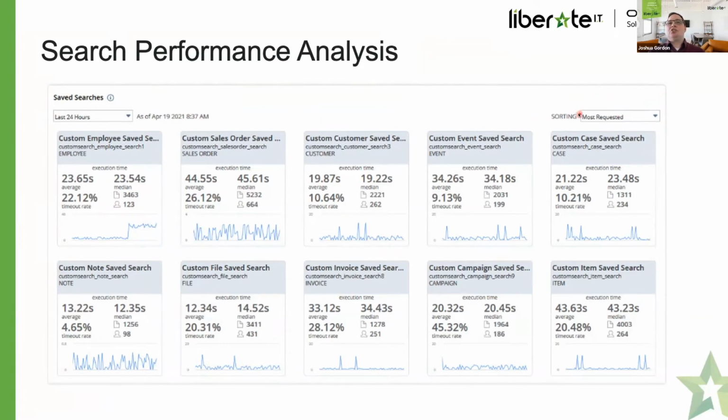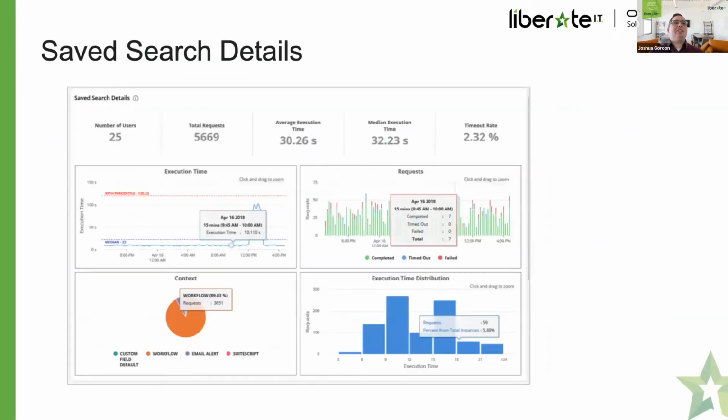So at the moment, the screen is looking at the most requested. So that's going to be this number here. Saved searches. You can also change that to used by most users, which would be here, or the highest response time. Now, clicking on one of these tiles is going to take you through to the saved search details page. This is going to be the same page that clicking on the investigate button will take you to. And it's just a lovely, again, similar sort of feel to that record details page, but slightly different data being displayed. We've got all the really key things we need to use at the moment.